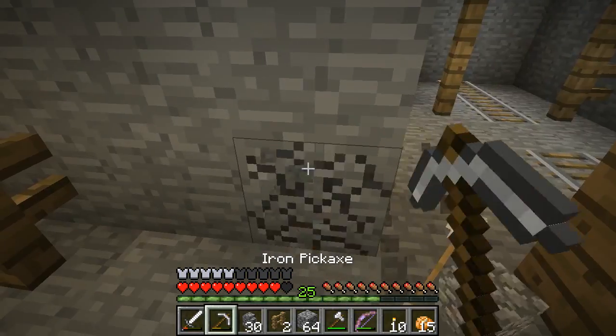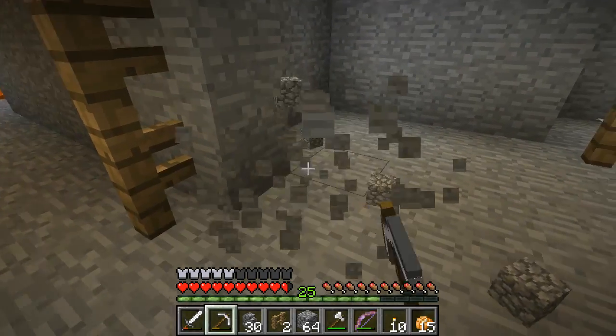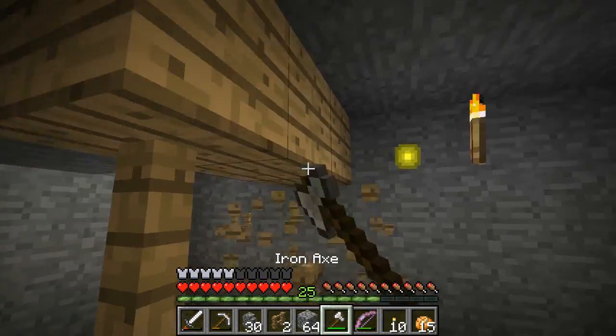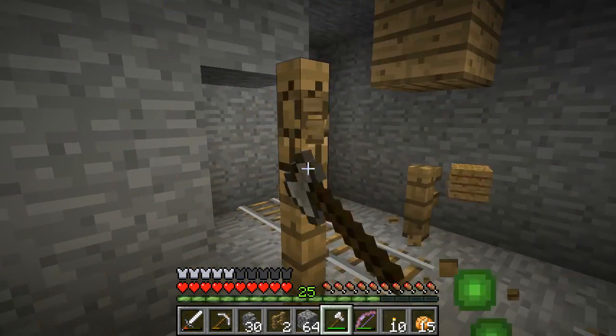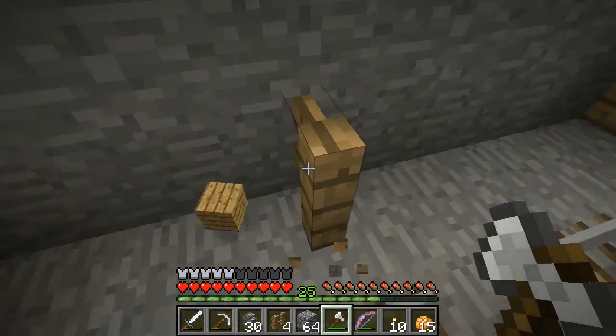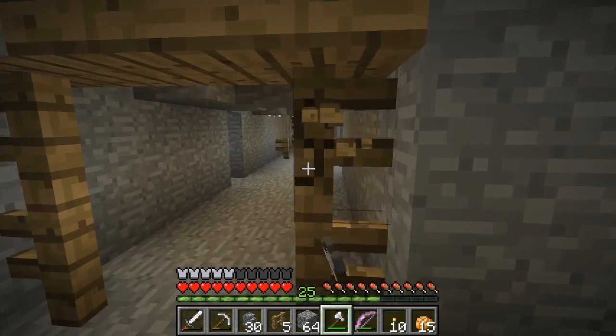Alright, let's just kind of open this area up a little bit. Just spread the light around so I can see what I'm doing. Also, I'm going to steal this wood so I can make... I'm going through the fences really fast just because it's an easy way for me to be able to see what's on the other side and what I'm working with here.